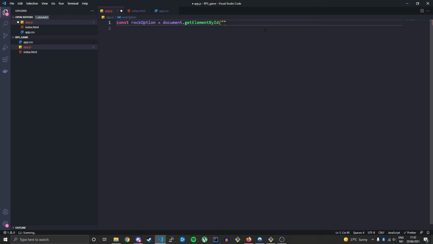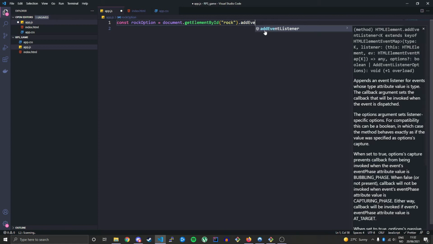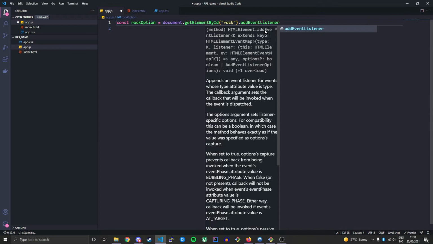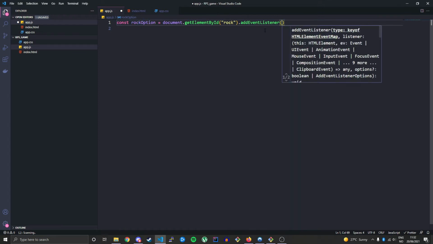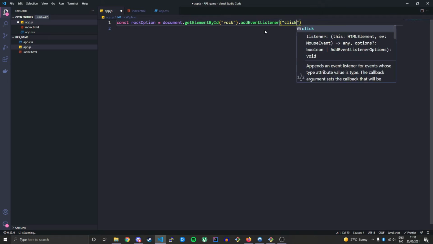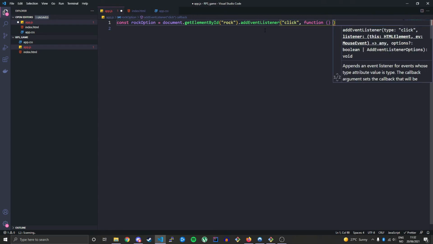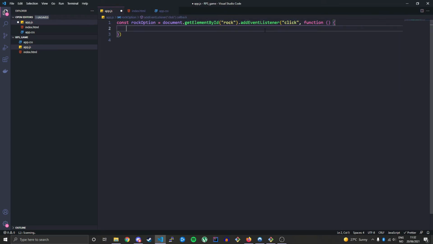We didn't finish it correctly, so it needs to be rock, I believe. Yeah, like so. And then add event listener, like so. And here we attach the click event, callback function, like so. Brackets, curly braces.